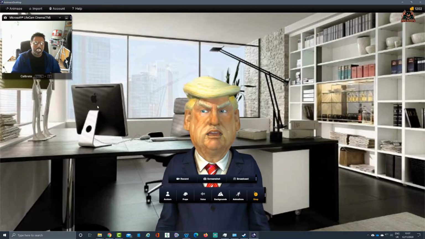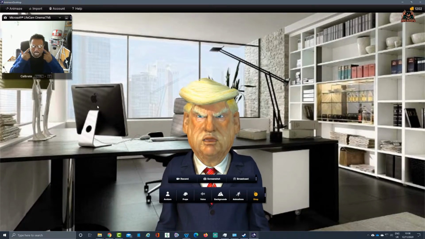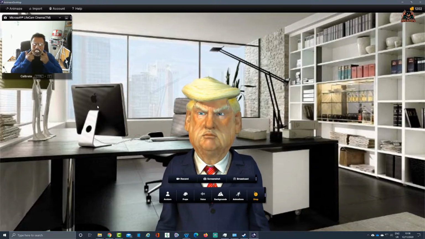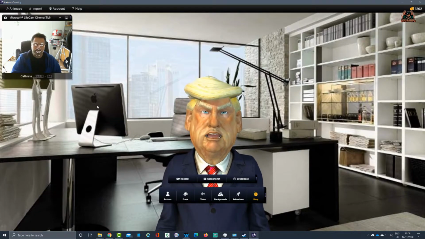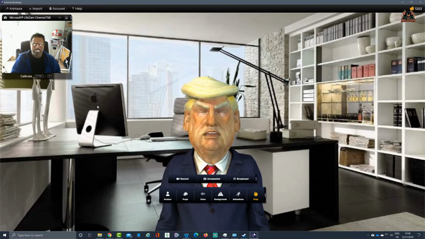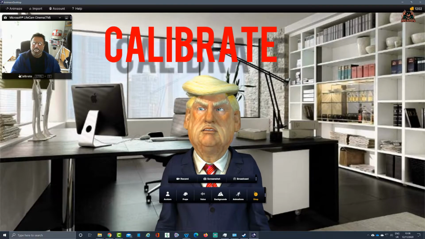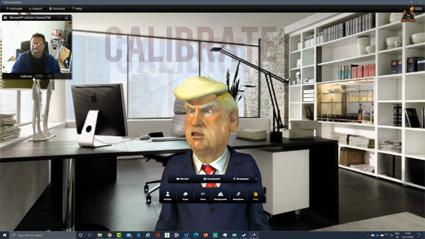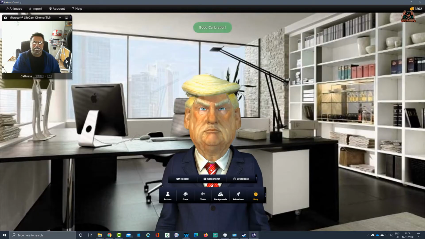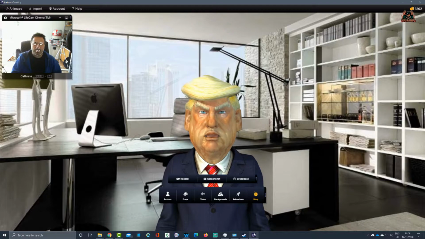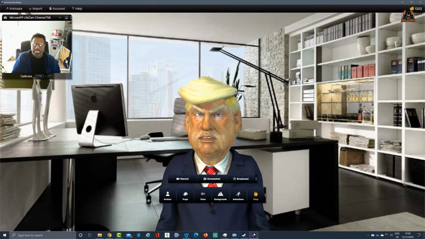Let's close that down. We can see that my face is being tracked with the dots around my jawline, around my mouth, my nose and my eyes as well. So that's exactly what the computer is seeing. If for any reason you're having problems and the avatar is not operating as normal, click on Calibrate or press Ctrl and C. Clicking on Calibrate brings up this screen again. It's picking up the dots around my facial features. Look directly at your webcam or iOS device, click Calibrate, neutral expression, good calibration, and your avatar should resolve any issues that it has.